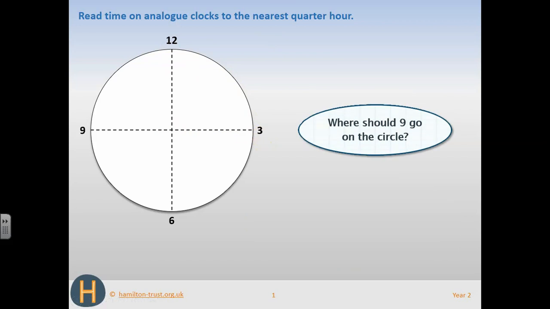If the minute hand was here at the 9, how long would it be until the next o'clock time? So if we're there on the 9, how many more minutes until the next o'clock? It doesn't show it on this one. I always like to count round in fives. So it would be 15 minutes, because we know it would be 9, 10, 11, 12.